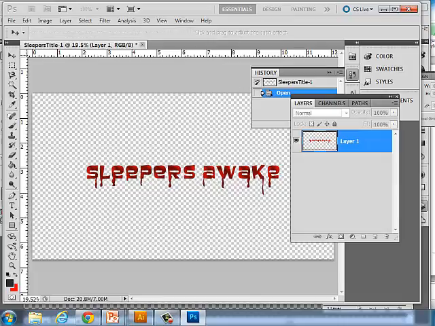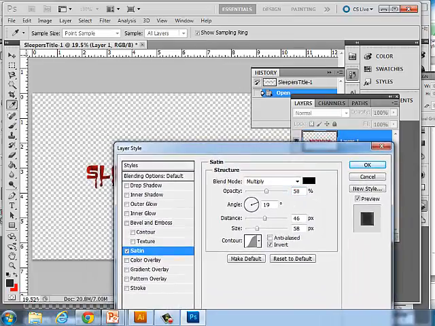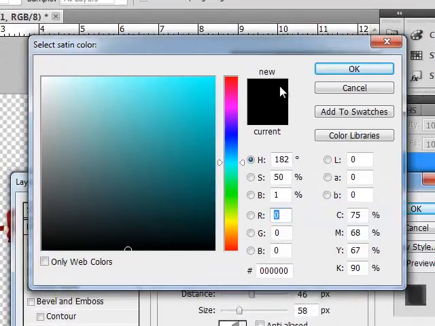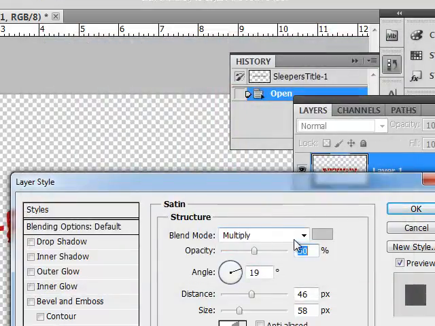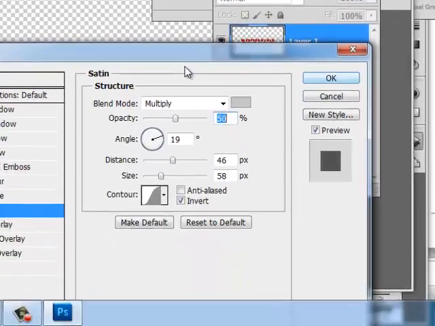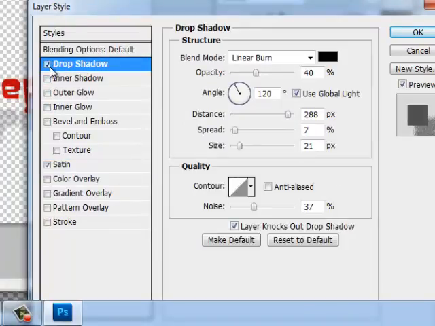And I'm going to use the adjustments on this to change the color that shows up there in satin to like a white, because what I'm trying to get is sort of a shine on it. And the blend mode tells us how it's going to show up on there, so I'm going to click OK. You know what, I can also add some other things on there. It doesn't really look like I did too much, so let's add a drop shadow. If I click on the drop shadow first, you can see it showing up back there, and I can make the opacity different. I can change the angle that it shows up at.